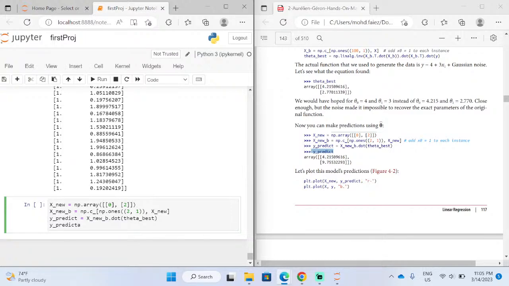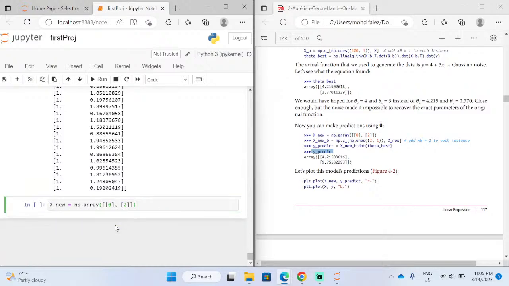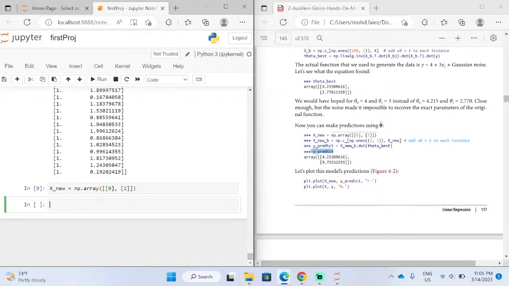I think first we shouldn't do all the things like that. First we should print, so it will make sense. Print x new.